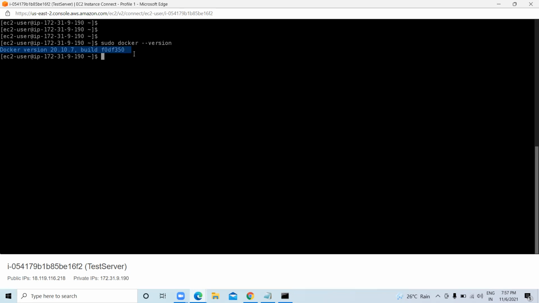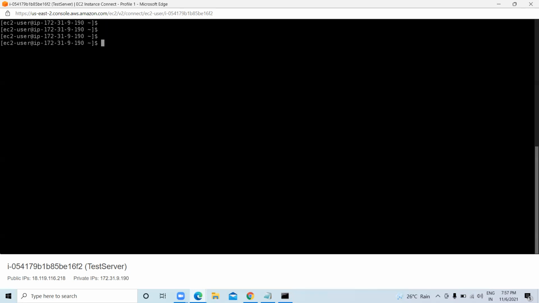Now virtualization software is ready in your Linux computer. On top of Docker, now you can take the Dockerfile, convert the Dockerfile into a Docker image, that is one process, and run the Docker image. Once you run the Docker image, a container will automatically be created. Now see, check sudo docker images. Is there any image? See, right now: repository, tag, image ID, created, size. There are no images in your Docker.